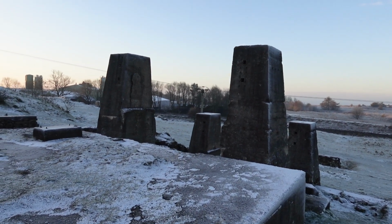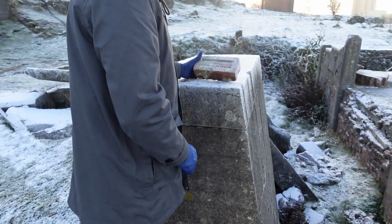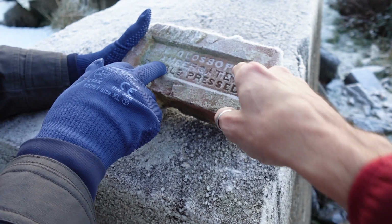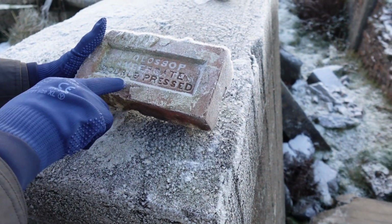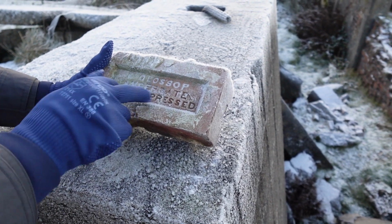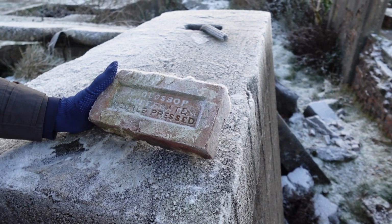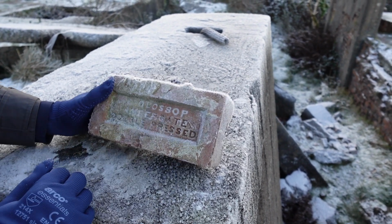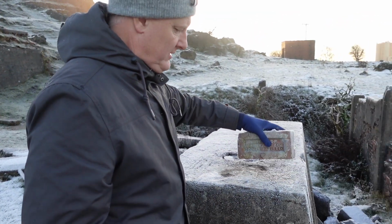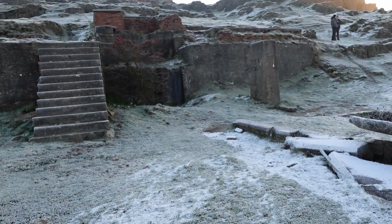They're quite strange structures though, aren't they? Seen this? Oh yeah, where's that from then? Well, I think it's a type of brick, not where it's come from, because it says Glossop and Ambergate double pressed, but I think that's the actual name of that specific brick. It can't have been made in Glossop and Ambergate, because they're 35 miles apart. We'd have loved to have found that when we were doing that Lower Hartshay one, when we were trying to find Ambergate bricks. Couldn't find one. I might take it with me.